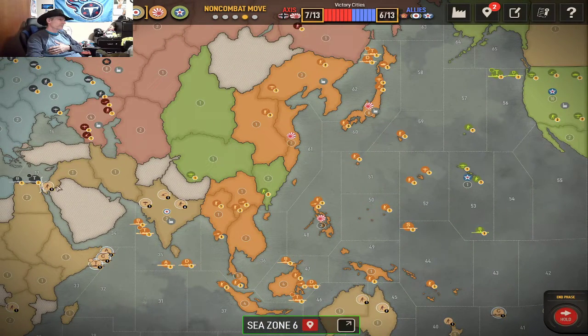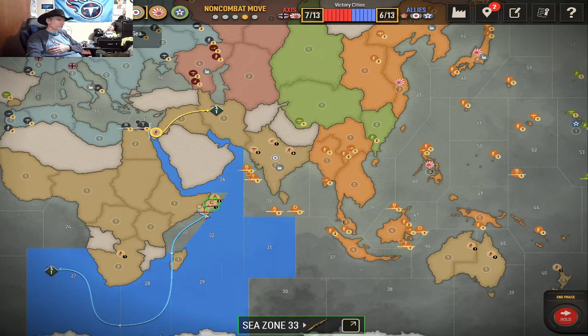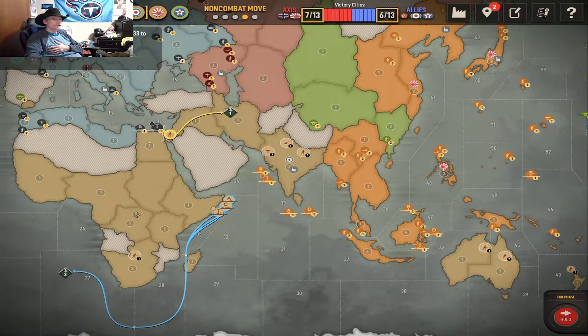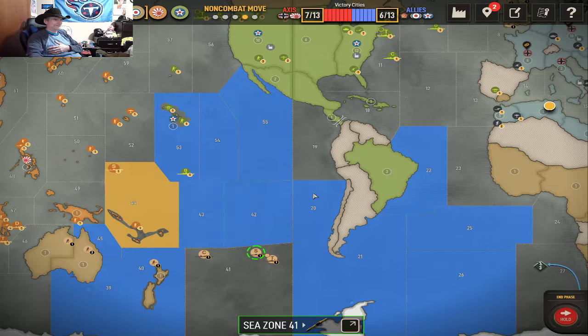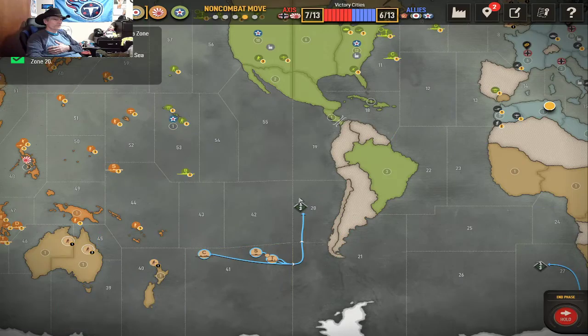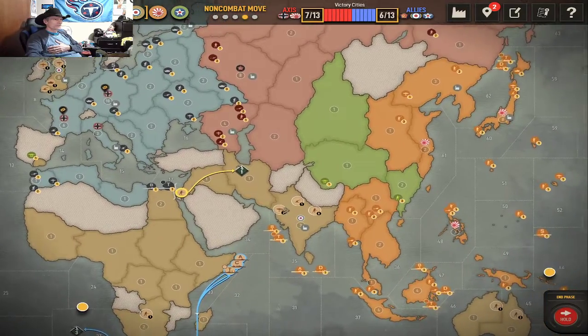Non-combat. Alrighty. Get this guy here. Get this fleet over here. It would be nice to be able to keep that carrier. That would be super nice, even if it's not a super carrier. Damn. Well, I'll keep it over here. Yeah, I was miscounting it. You can't go cattywampus diagonal in this game. Alrighty.